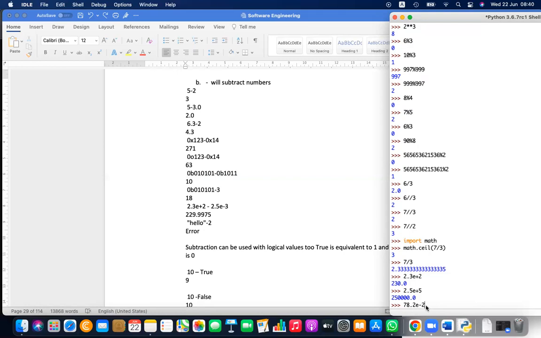So this will divide by 10 to the power 2, meaning 100. 78.2 divided by 100 is 0.782. That is the negative exponent in scientific notation. The positive one is multiplying by the 10 to the power, and the negative one is dividing by the 10 to the power.